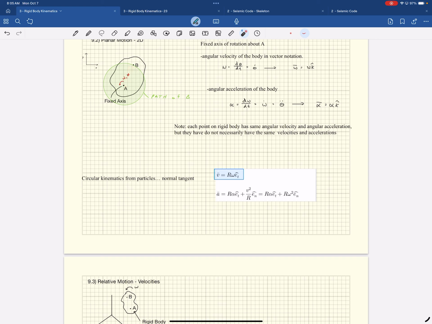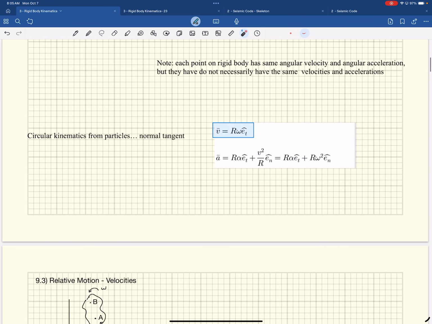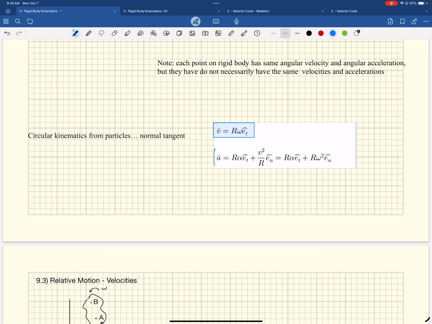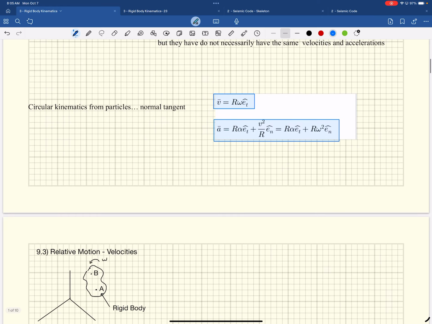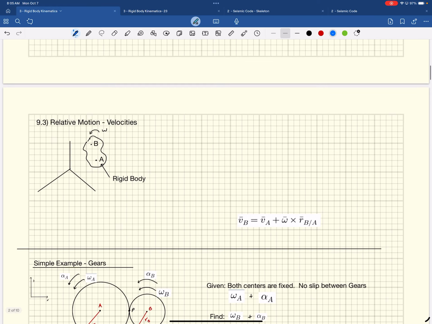And then it also comes out of it that the radius of A is 0, and so it has 0 velocity. Okay? We're going to use that here in a second. And then eventually we're going to use this acceleration. So we're going to first talk about velocities of rigid bodies. Then we're going to spend some time talking about accelerations in rigid bodies. We'll start out with velocities, go to accelerations. So the first few notes are associated with that.